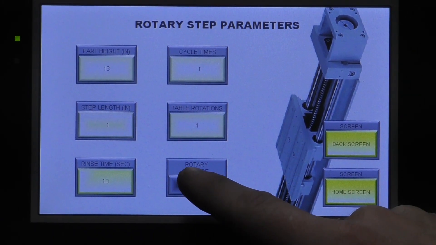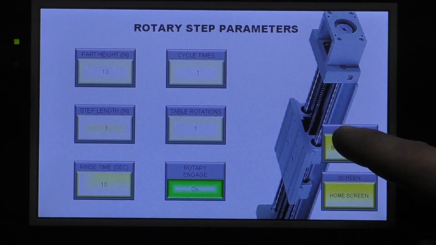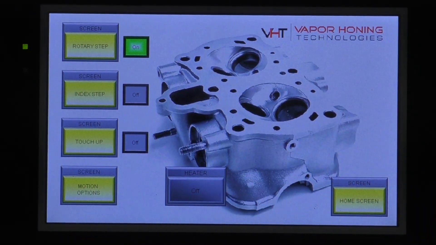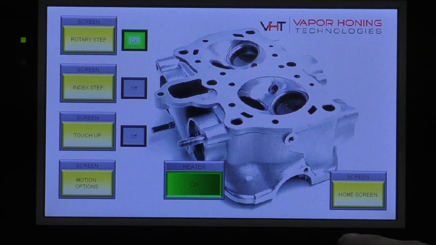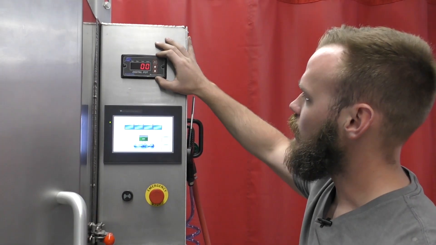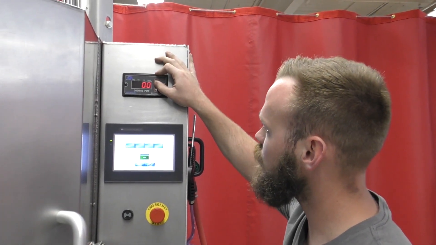To make this work, we engage it. Go back. Make sure that we are engaged and turn our heater on. We also want to adjust our digital potentiometer for our turntable speed.